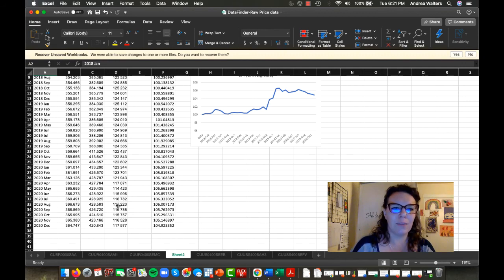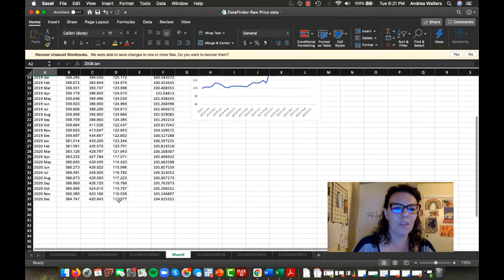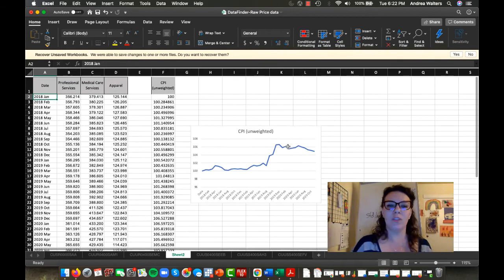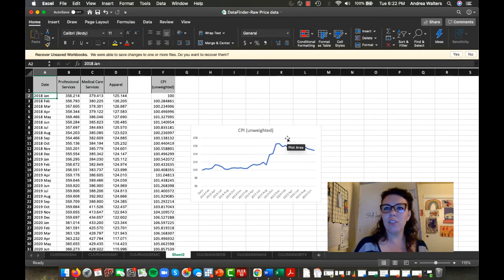We also see a spike in apparel spending in early 2020, and then a drop thereafter. So those are the kinds of things you could say if you wanted to interpret the data. And when I ask y'all to interpret data, I'm just asking you to get used to thinking about data, what it means, and what you could say.